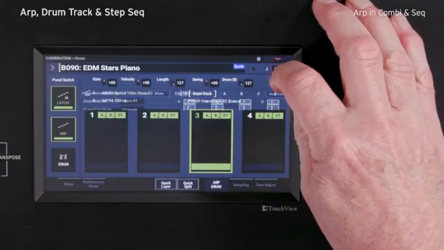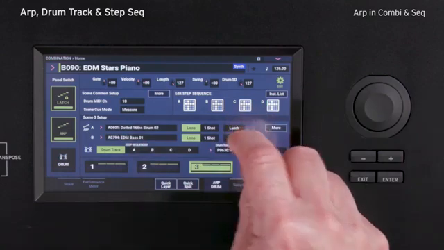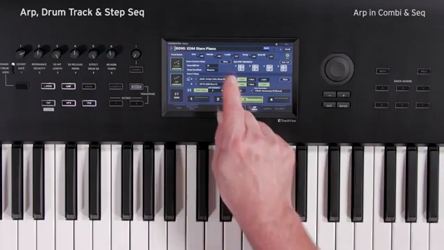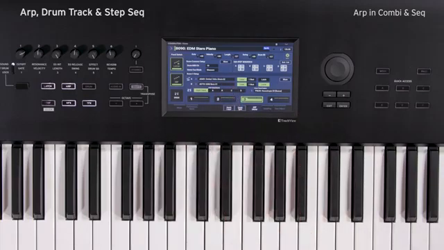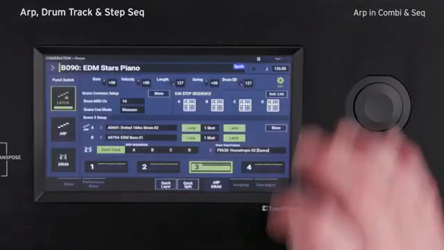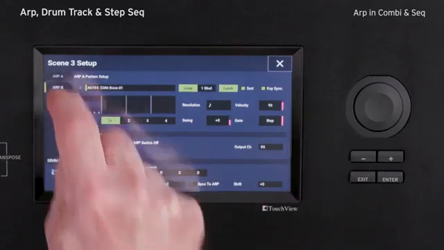And touch here to go to the edit page. If I turn off the individual ARP B latch, we'll hear the ARP A pattern, and vice versa to hear ARP B. Like before, you can touch here and select the pattern you want. Turn ARP A latch back on and turn off ARP. Touch More. Here you'll find more detailed information about ARP A and ARP B.